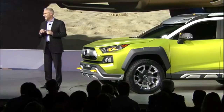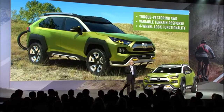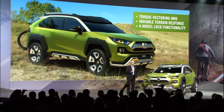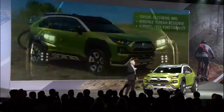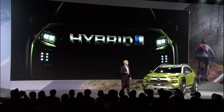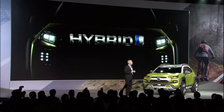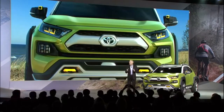So what's underneath this bad boy? We can't say, but we can tease. We envision the FTAC to have torque vectoring all-wheel drive, variable terrain response settings, and four-wheel lock functionality, maximizing grip at each wheel for a more dynamic driving experience. We also envision FTAC to offer a hybrid powertrain option that provides more than just fuel efficiency, but also includes rugged grunt — because who says a hybrid can only play on pavement? Better dynamics, more power and capability, and impressive fuel economy. Have it all without compromise.